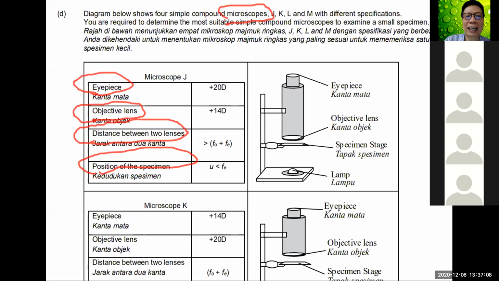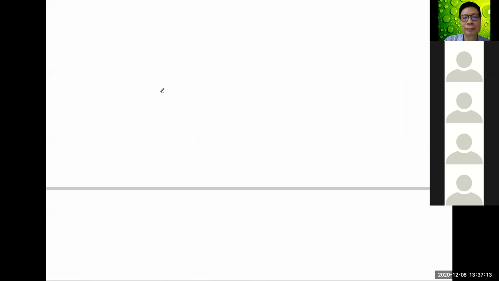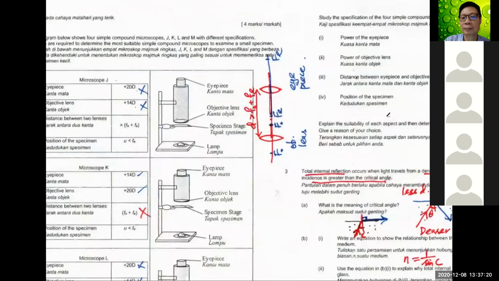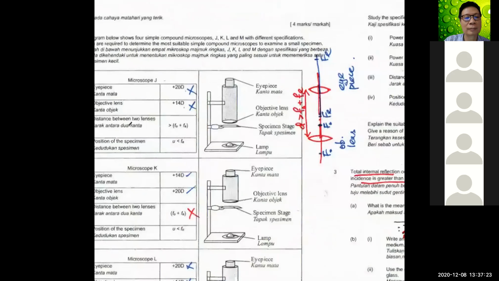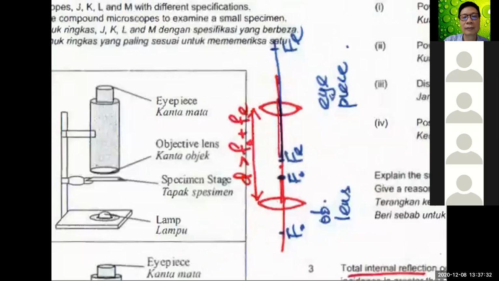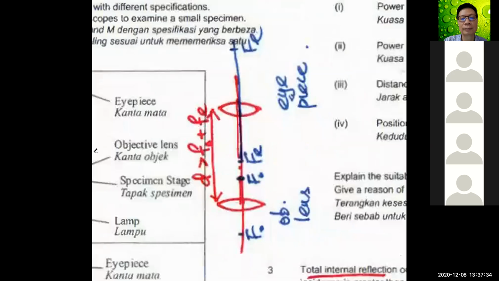Let me do some revision with you first. Follow here. I can't flip the paper upside down, so it's here. I want you to look at this diagram first, the microscope. If you have a handphone, you can flip it to see. But on my laptop, I cannot flip the picture now.